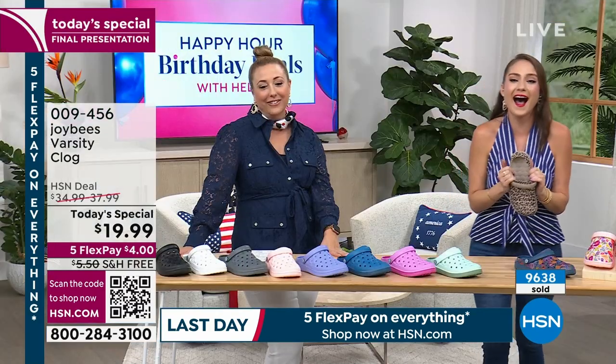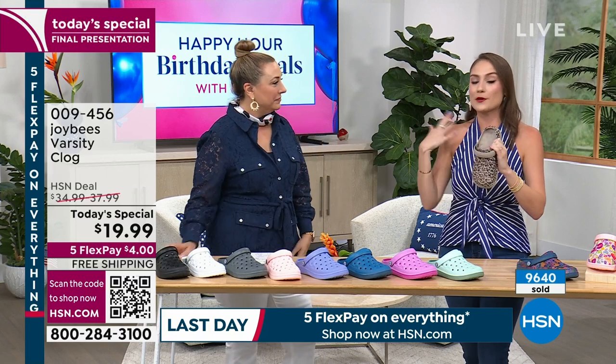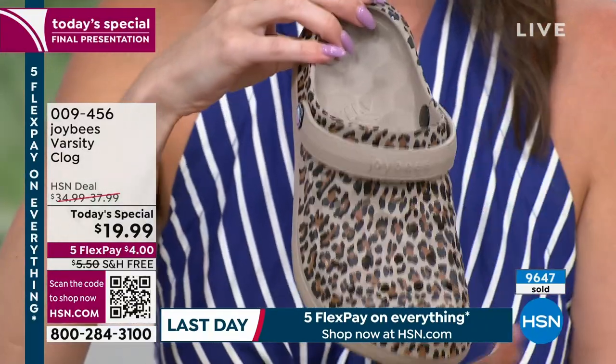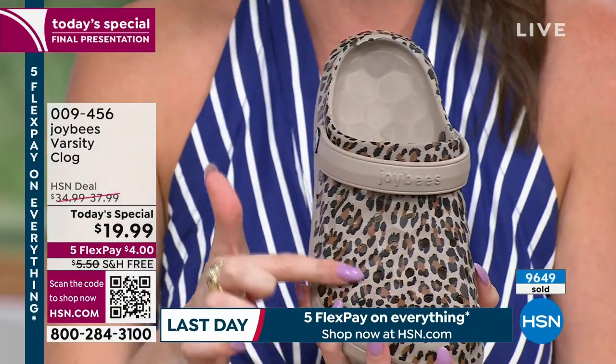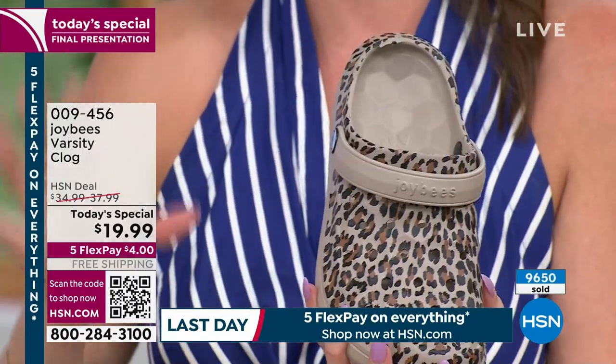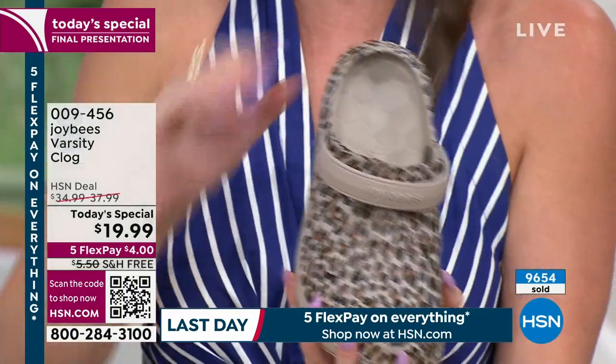Walking by the beach — you can wear these and you're not gonna trip if you're drinking a couple of martinis, you'll be stabilized. I was on the boat all weekend celebrating the holiday, wearing these on board, off board, on the shore, in the sand, when we were having lunch at the nearby hotel — just that easy slip on, slip off. Those honeycombs also translate to the upper sole with perforations that give you breathability and great air flow. We're in Florida, it is hot — my feet are sweating right now. I can get that air flow, the odor isn't gonna happen, and if it does, I just hose them down.